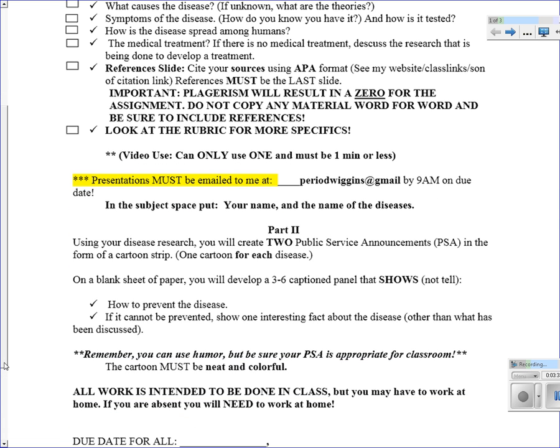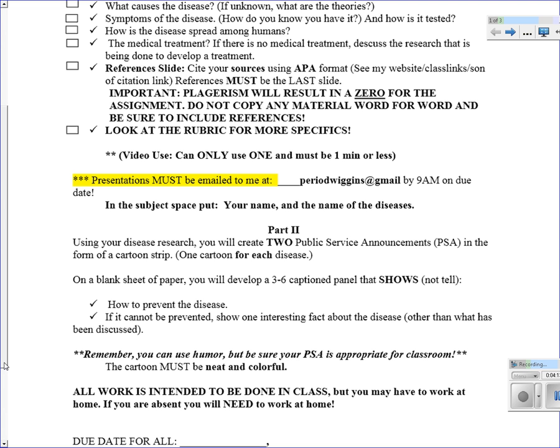Let me make sure you have the correct email address because you're not sending it to my school address. Remember, we have separate accounts set up for the class. So whatever your period is, you put your period in that blank spot. So it'll be whatever your number is, period, Wiggins@gmail.com. For instance, for first period, it will say first, 1st, period, Wiggins@gmail.com. Make sure you add the .com there. For second period, it will be 2nd, period, Wiggins@gmail.com. Fifth period, 5th, period, Wiggins@gmail.com. And sixth period, 6th, period, Wiggins@gmail.com.